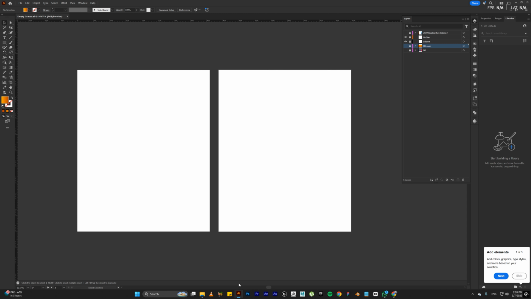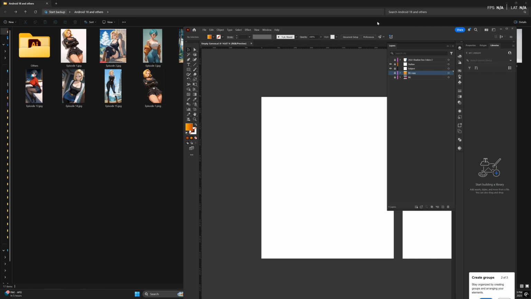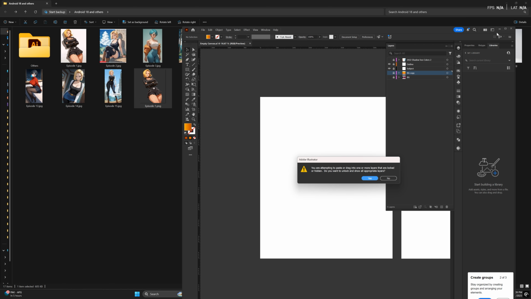So what I'm going to do next is that this is the canvas I'm using. I'll show you quickly. Let me just grab this, put this here. And if you're getting this error, it means that you have locked layers that you need to open, but no worries.